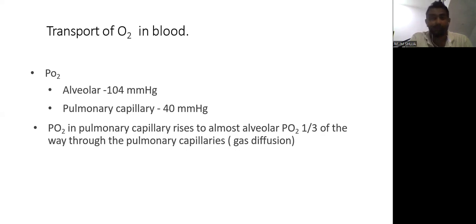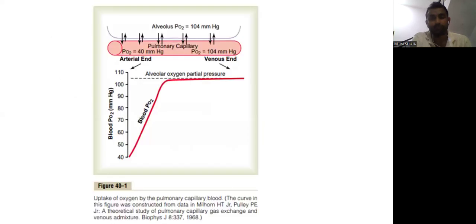I think last time I explained what is perfusion limited. So this is the graph which shows the perfusion limited transport of gas, and one example is normal oxygen diffusion in the normal condition. If you see, this is the pulmonary circulation, this is the distance along the pulmonary capillary, and by one third of the distance it travels, it achieves the equilibrium.